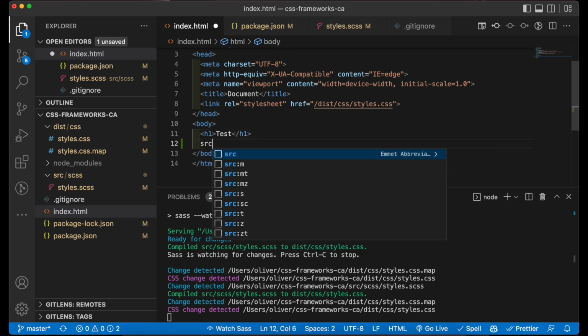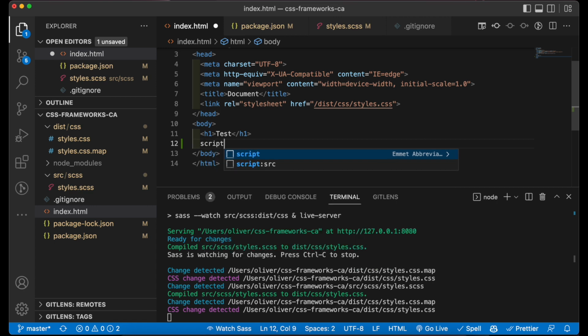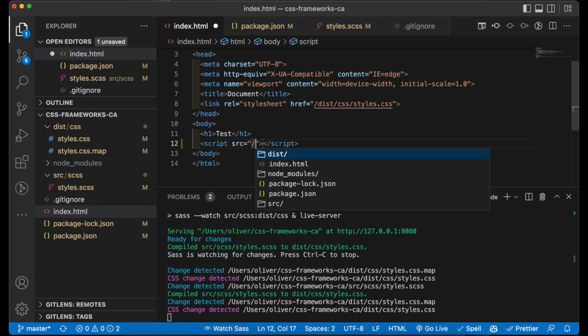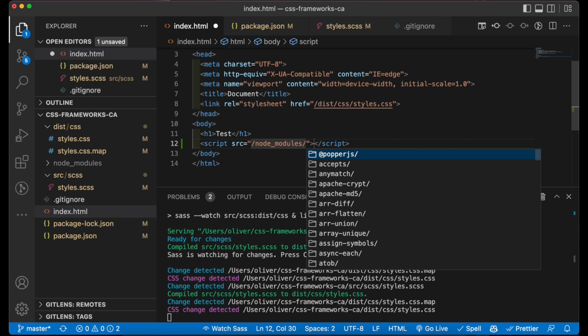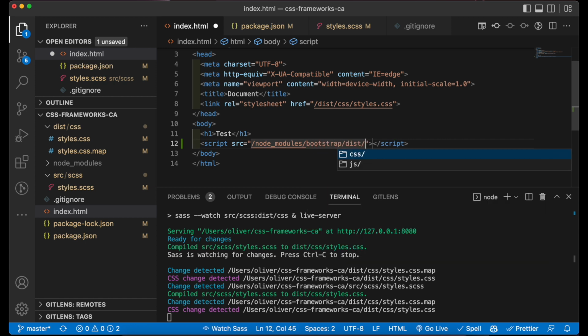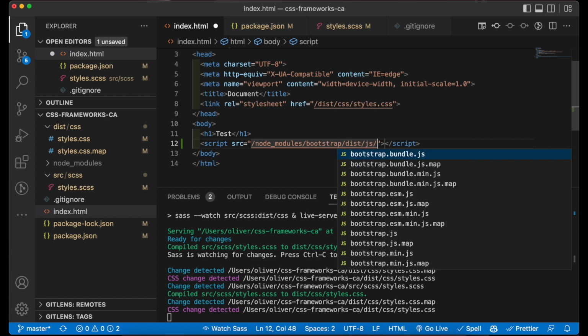So here I'm going to add a script tag, and this is going to reference bootstrap dist because we want the distribution version of bootstrap.js. There's lots of different options here.